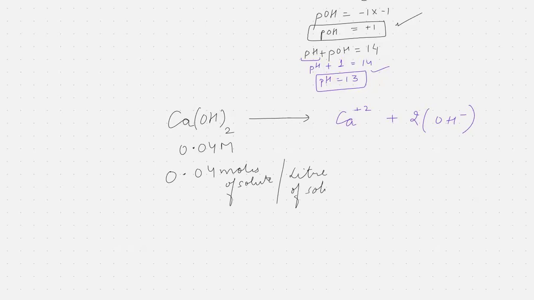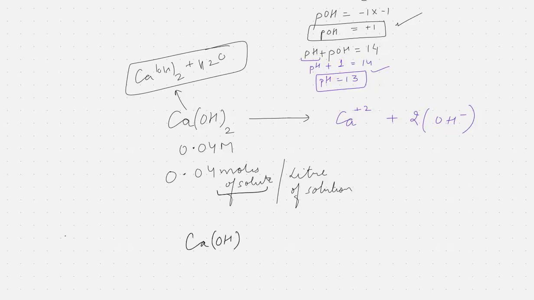What solution do you think we have? We have a solution of calcium hydroxide plus water. So once you have a solution of calcium hydroxide plus water, what does that mean? So the calcium hydroxide is the solute and the water is the solvent. Yes. So this is the solute. So basically, the question has given me the solute Ca(OH)2 is going to be 0.04 molar. Are we understanding? So what does that mean?